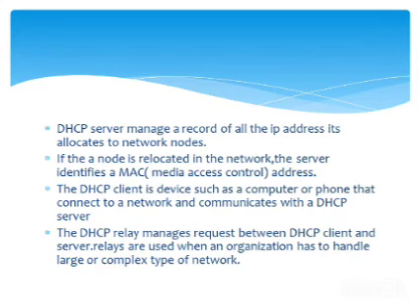The next thing is the DHCP client is a device, such as a computer or phone, that connects to a network and communicates with the DHCP server. And the DHCP relay manages requests between the DHCP client and server. Relays are used when an organization has to handle a large or complex type of network. DHCP relays are basically used in large and complex networks in the Windows network environment.